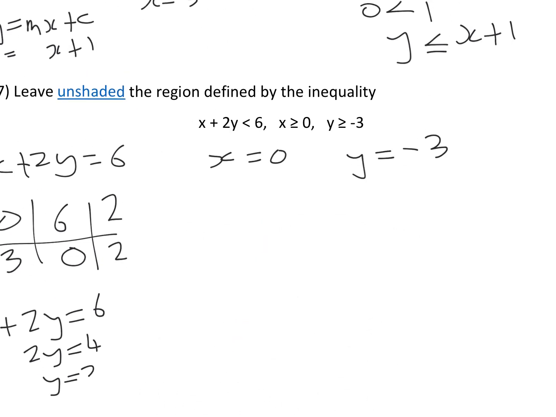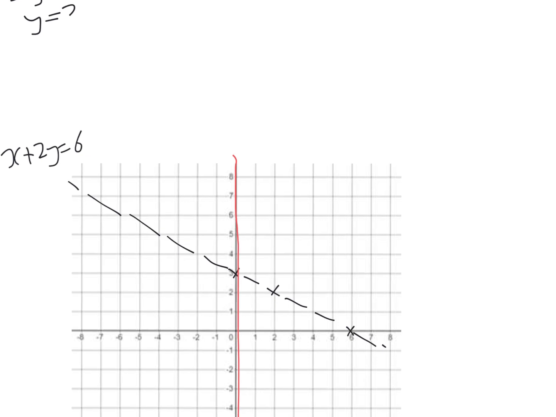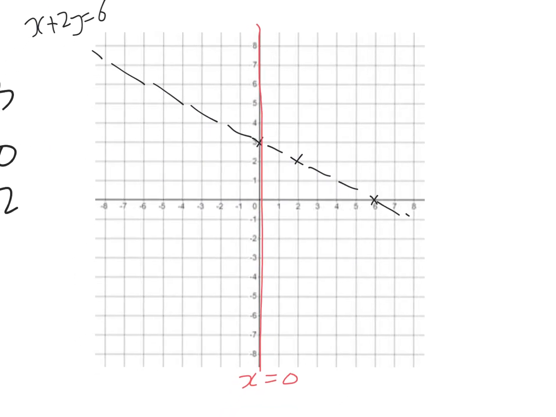And the final one, y is greater than or equal to minus 3. We'll plot y equals minus 3, and it's solid because it can be equal to. So we go to our y-axis. We find where y is minus 3, which is here. So we draw a line cutting through the y-axis at minus 3, which is solid. And then I can see from my other dashed line, I probably would have liked to have it drawn a little bit longer. Okay, goes off the axis a wee bit there actually.